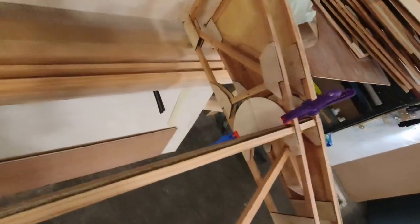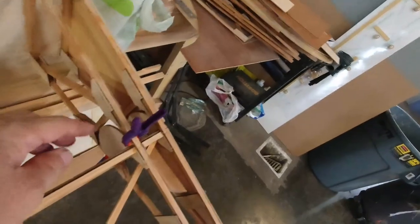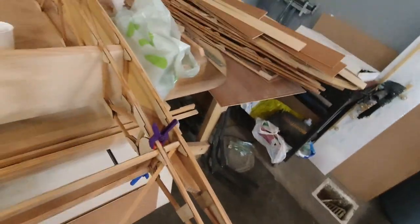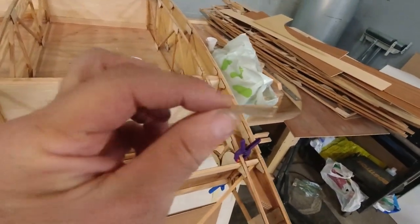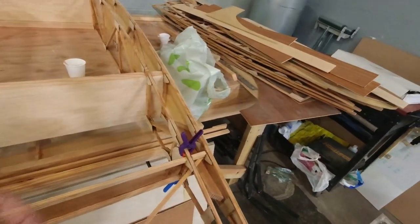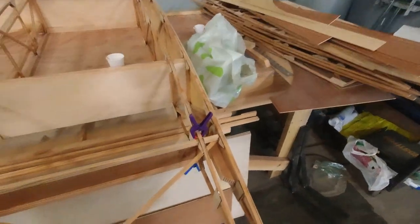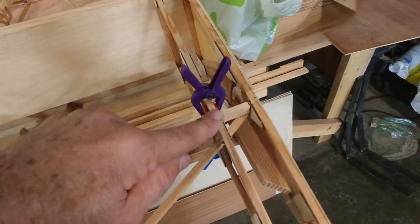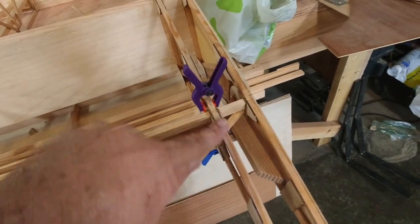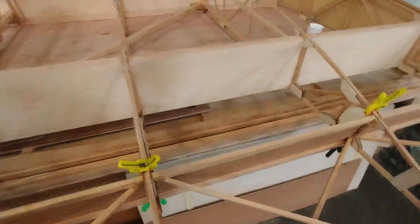All right, so I got that part all done, and it went pretty smooth. I'll show you what I got. I'll start at rib number 10. That's just an 1/8 inch piece on the inside. You probably couldn't see it in the video, but once I had one of them figured out and centered the way it needed to be, I actually used a piece of 1/16 inch plywood, because on mine the very top of that nose rib was 1/16 of an inch from the top surface of the rib. So I was using it as a gauge as I went along, which made it really easy.